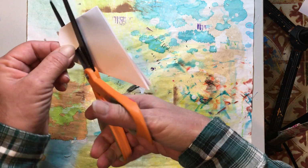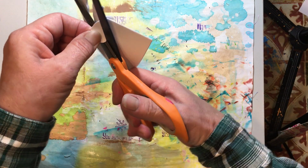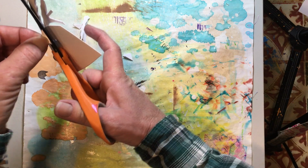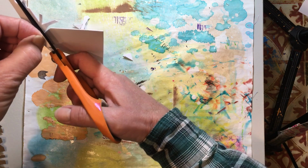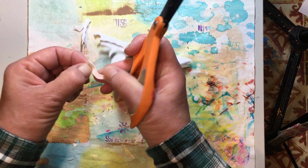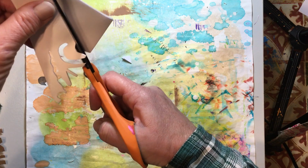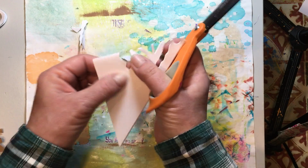I'm going to try and do a little bit of a swirl here. It's kind of hard to cut the swirls, and I guess this isn't even going to be a swirl, it's just going to be a little bit of a hook or whatever. You can get much more intricate in cutting than I'm doing on camera here. I just want to get one that's cut and done, versus having you sit here while I'm trying to figure it out.